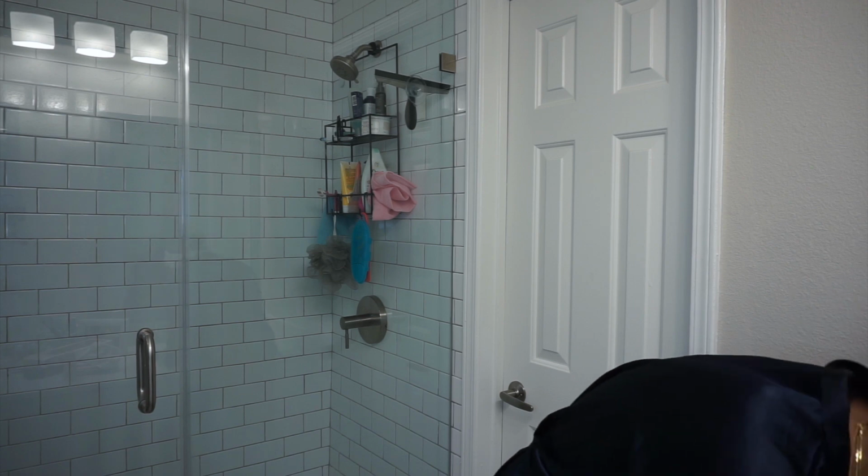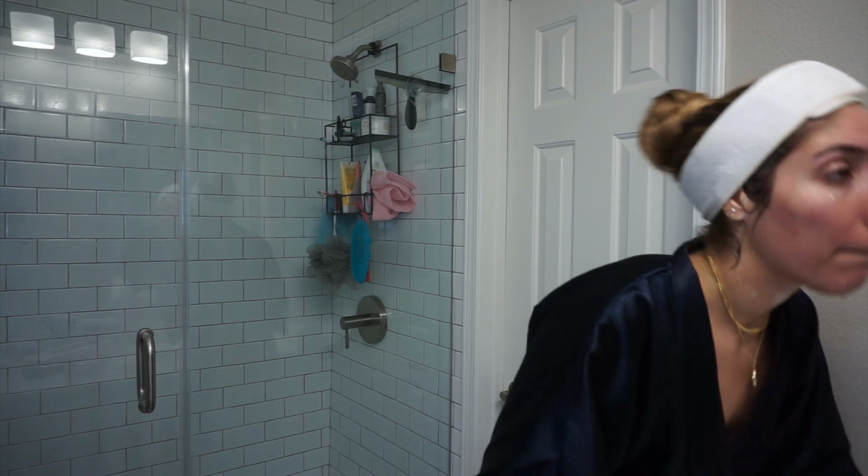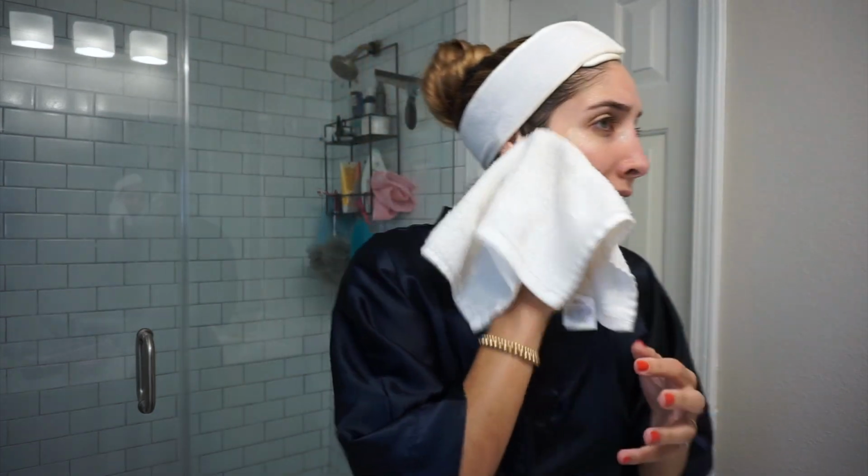It's a little funny that I'm using a foaming wash because I usually don't use foaming face washes. It feels a little weird because it's going on my nostrils, but okay. Okay, so I actually don't hate that at all. I like the way my skin feels. It feels very soft.